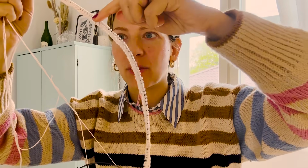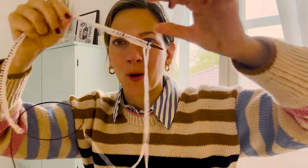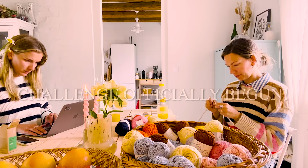Row number one complete, and I've placed these removable stitch markers to mark where I will be picking up stitches for my shoulders. It's 1 p.m. Row number one done. Challenge has officially begun.